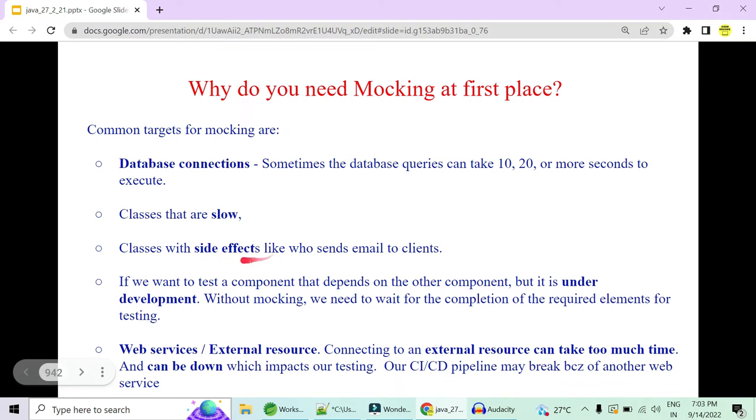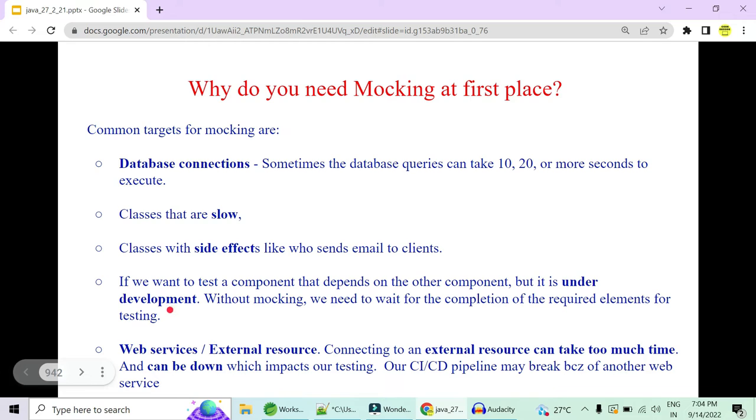Now, classes with side effects should also be mocked. For example, in a particular situation, I send emails to a client. To test a particular functionality, do you really need to keep on sending the client emails? This will be confusing for clients. Like, if that particular thing is not happening, why am I getting the emails? So if you are just testing a functionality that sends an email, better to test your functionality and mock the call that sends the email to the clients. Do not send the emails to the client just because you want to test your functionality. Don't do that.